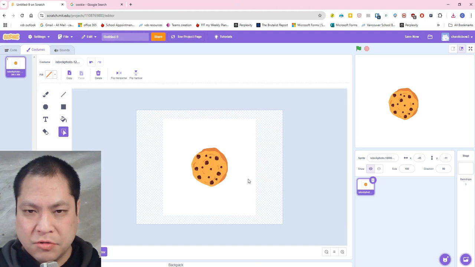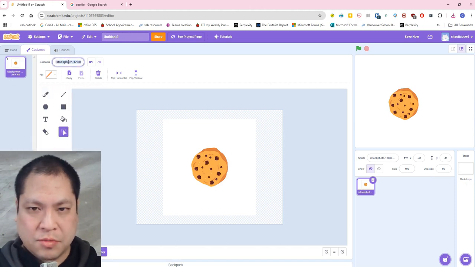What I'm going to do is I want to do a little animation so that when I click on the cookie, it looks like it's getting bigger, kind of. So first let's name this the small cookie, and then we're going to make a big one.